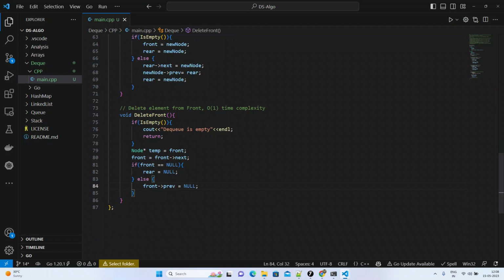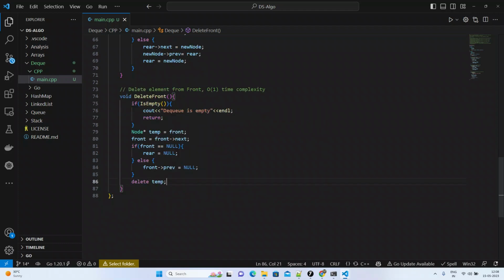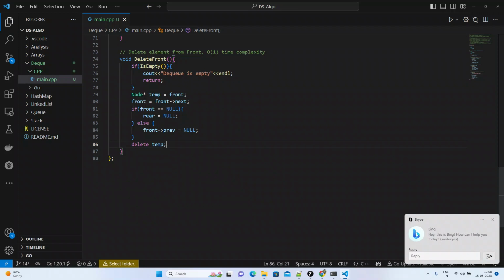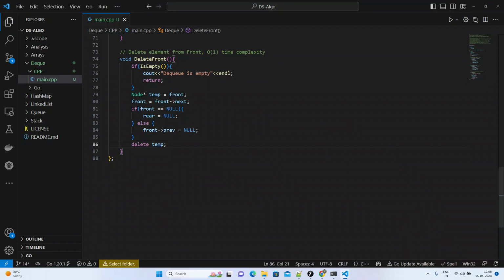Front previous equal to null because we want to just delete temp. This also will take O(1) time. If you observe, there are no loops, nothing here.